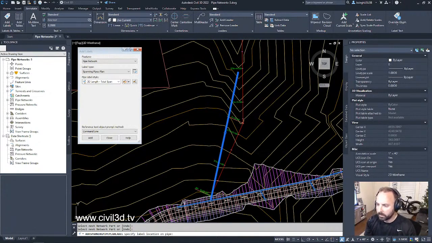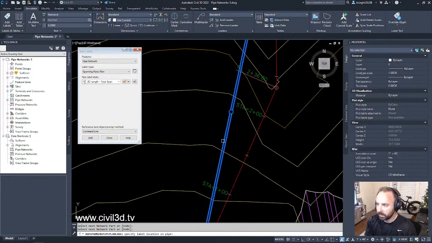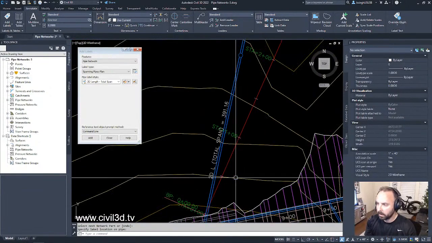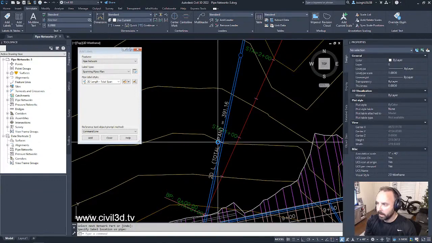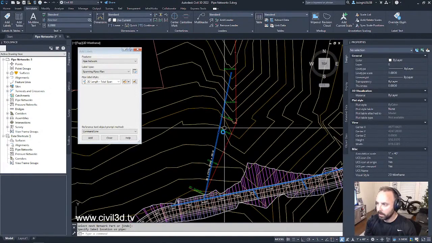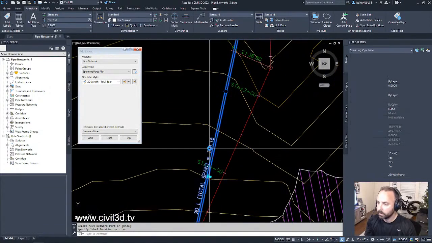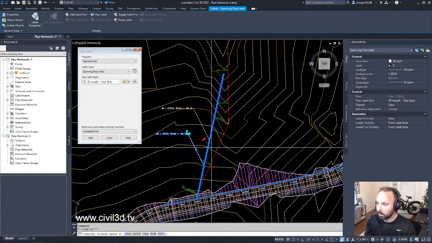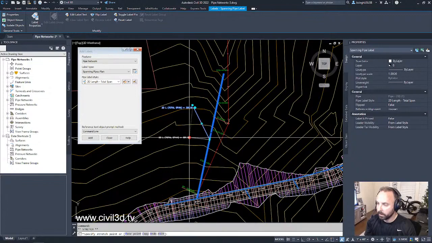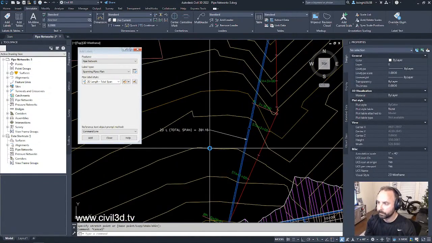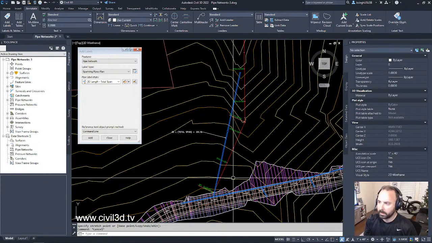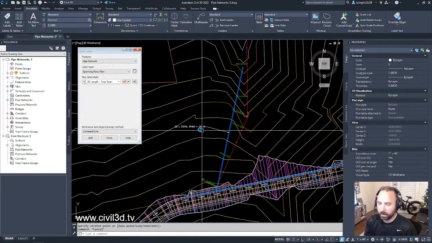And then we need to specify a label location along the pipe. So I'm just going to select right here. There we go. And it gives me a total 2D span of both of these pipes combined, as you can see right here. We can go ahead and add our leader right there. We can move this stuff around if we wanted to. So that's pretty convenient. If you wanted to add multiple pipes together to get a total span of the total length of pipe, that's how you would go about doing it.